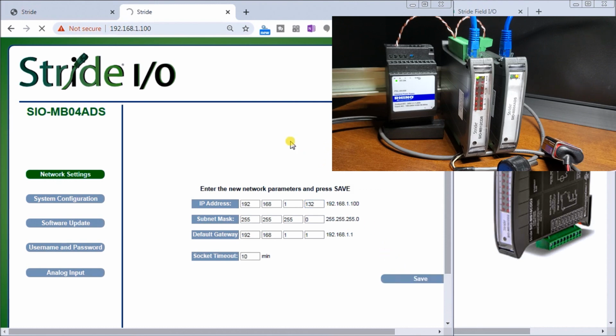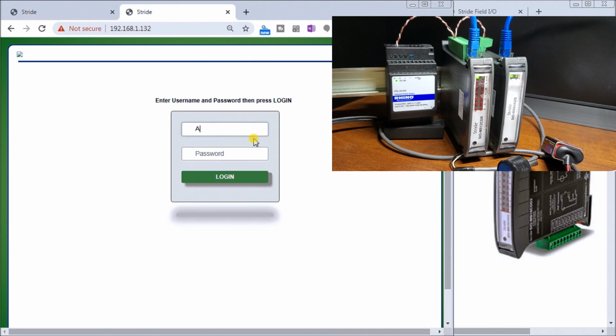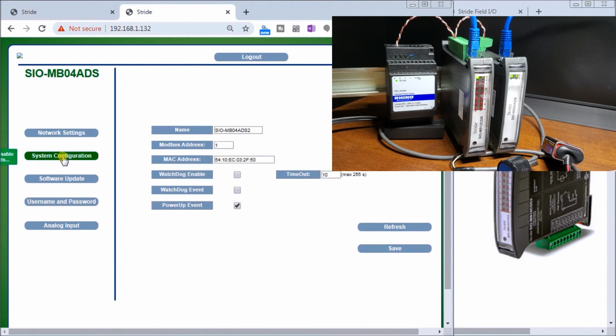Once we hit save, it'll boot us out and ask for a password again under that new IP address. There we go. So there's our new IP address up here at the top. And we will now enter our credentials. So ACC, and then we'll log in. Now once we're logged in, now we can see our unit. Then we have our system configuration, which is right here.